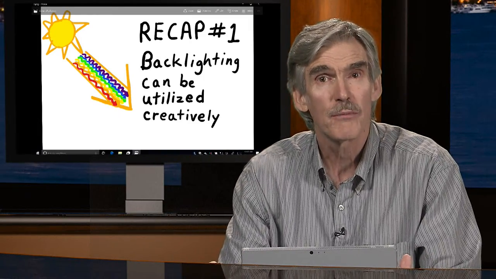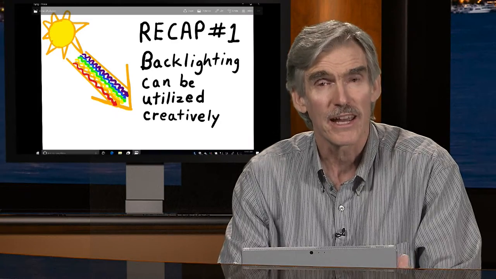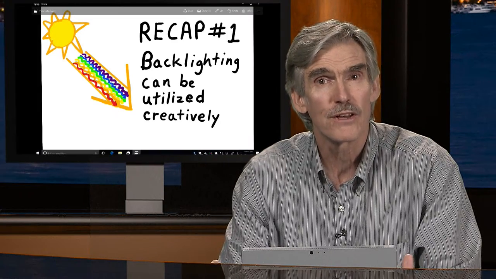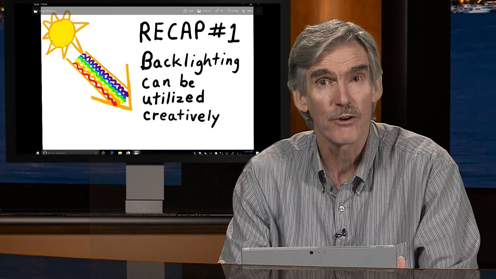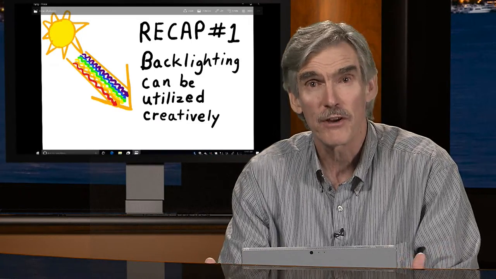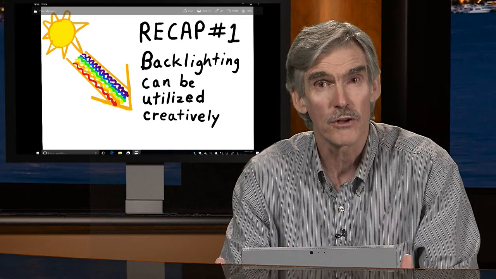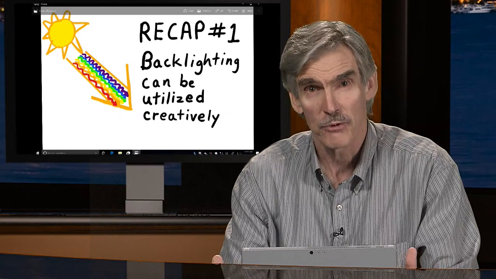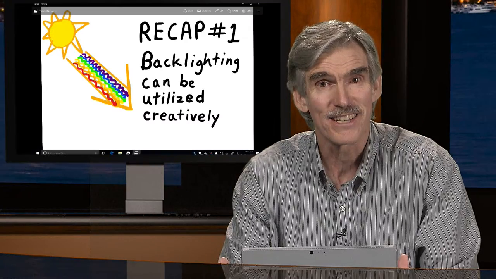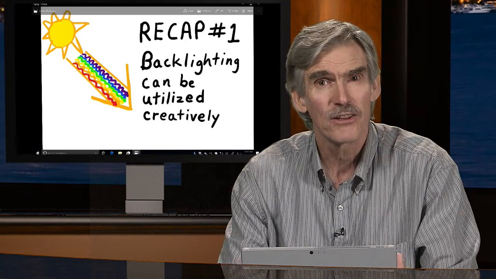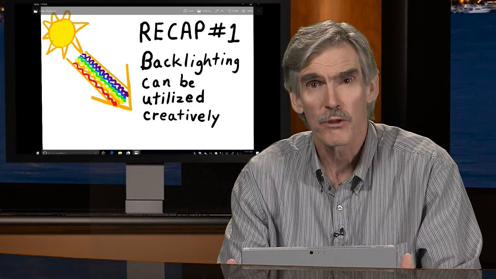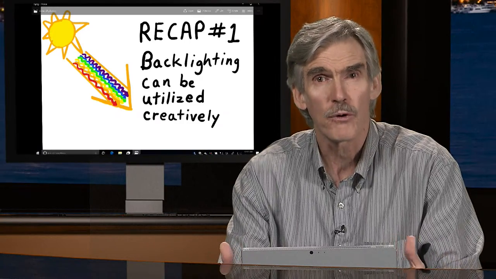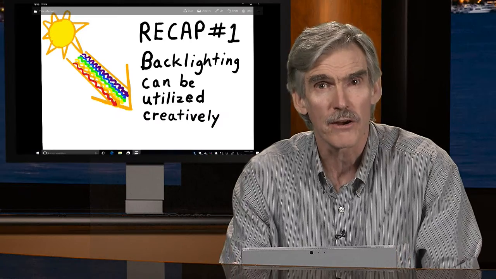And we also talked about backlighting last week. And backlighting involves situations where the sun is behind the object that we're trying to photograph. And this can be used very creatively in photography if you know what to look for. We used examples last week of colorful flags that were backlit. And they look very beautiful and very nice. Also, you can do that with leaves and flowers and plants that are backlit. They tend to look very nice.